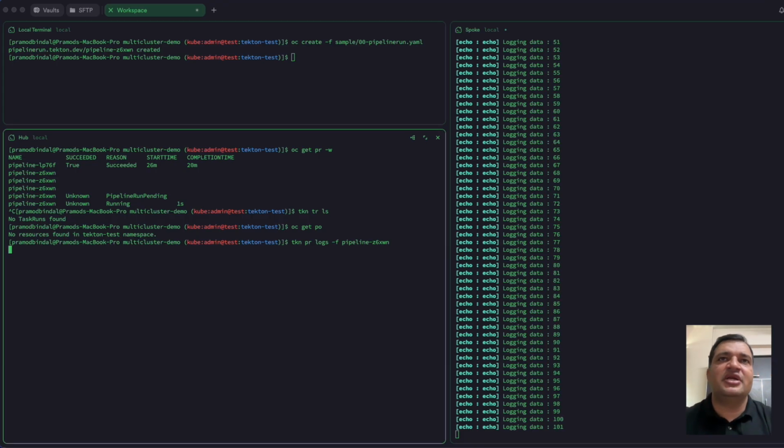So this is expected. You won't be able to see the pipeline run logs from the hub cluster using the tkn command, at least in the tech preview. So how can you view the logs of a running pipeline run without going on a spoke cluster? You won't be going on the spoke cluster each and every time you want to view the logs, because as an end user, you might not even know on which spoke cluster this pipeline run is running. So first you need to find out the spoke cluster and then you need to visit the logs. No, that's not something that we expect.